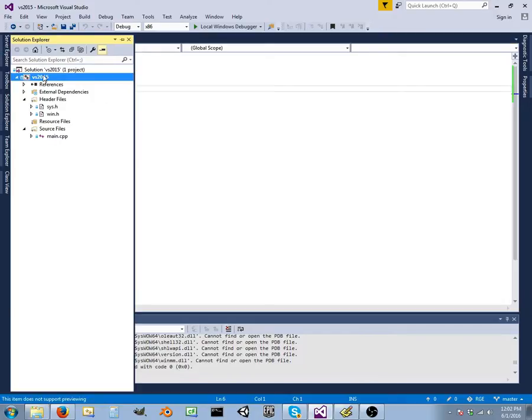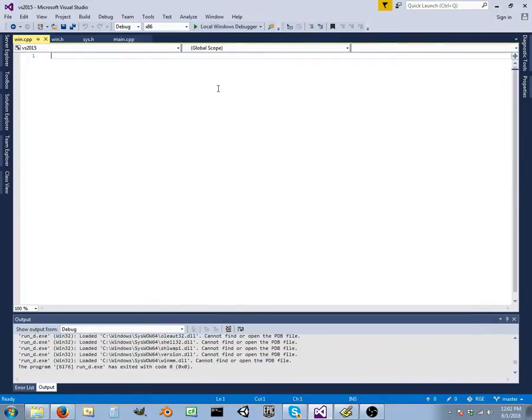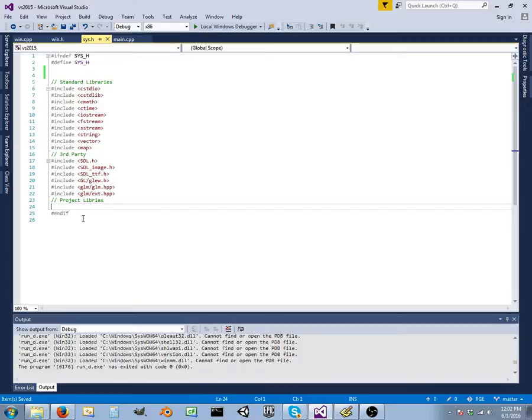Then we're also going to add in our CPP file for win, and we're going to include sys.h. Now you might be wondering, why are we including sys.h? We should be including this one. Well, we're going to do some cheating here. The reason I like doing it this way is that the only thing I want to include is sys.h. We put all our includes there, in order of dependencies. I don't like having a ton of includes, and plus I'm slightly lazy in some cases, but oh well.